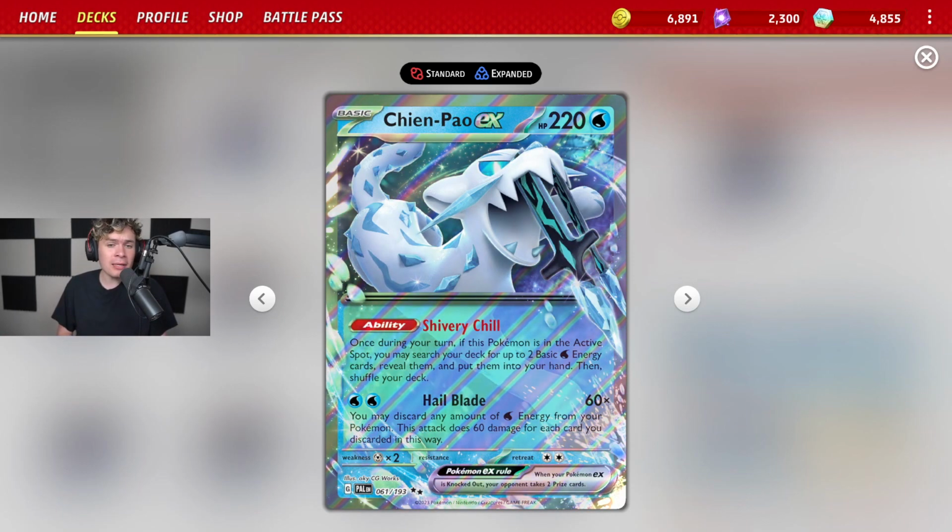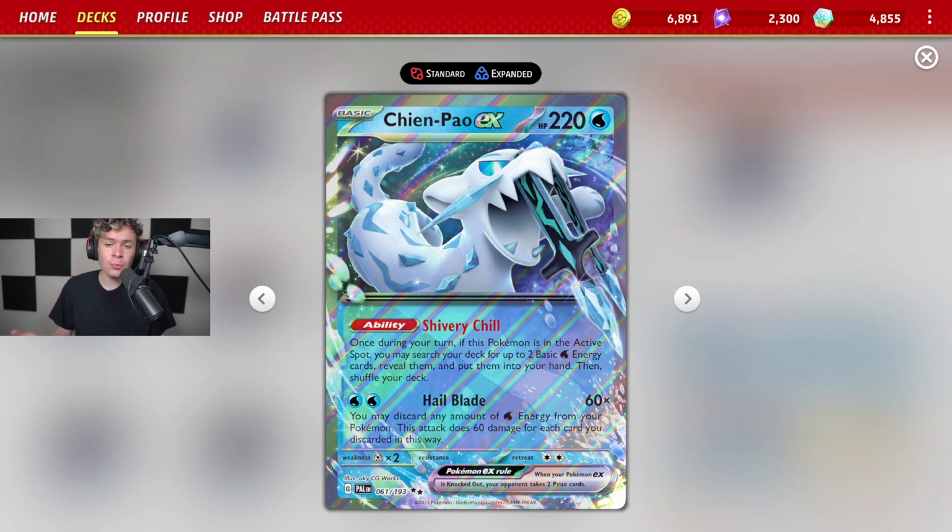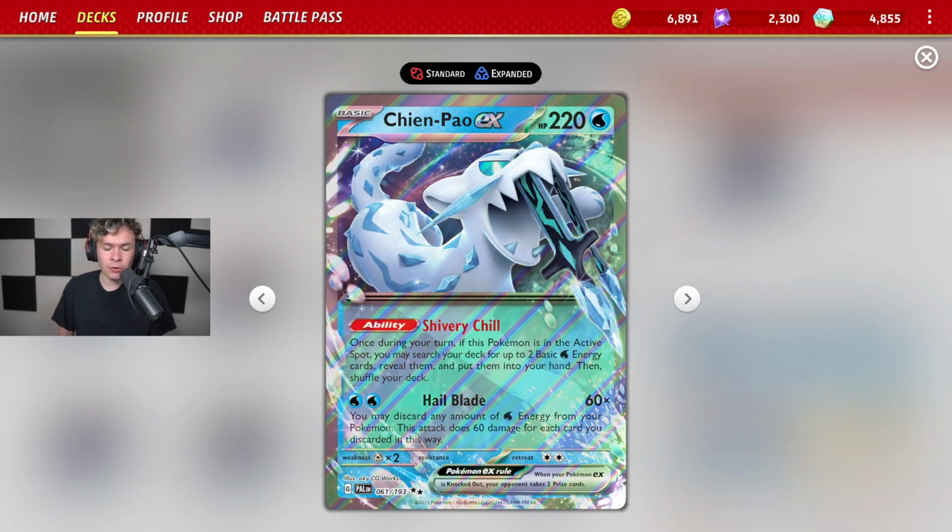We have Chien Pao EX with that Shivery Chill ability, allowing you, once during your turn, if this Pokemon is in the active spot, to search your deck for 2 basic water energies and put them into your hand, and then Hail Blade deals 60 times 60 for each water energy that you discard off your board.